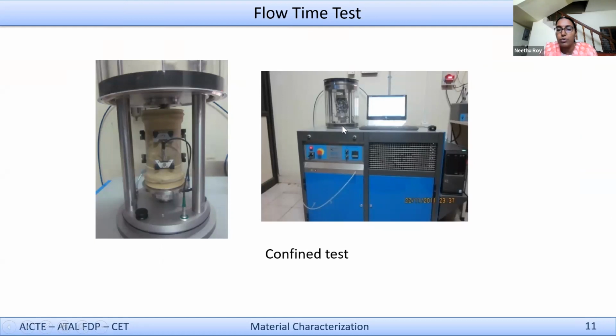You have the thermal controlled chamber inside which you see there is a specimen which is being tested in an unconfined condition. Now, if you want to apply the confinement, you have to cover it with a membrane. Otherwise, air will not provide the pressure on the specimen because it contains voids. So you put it inside a membrane and then attach the LVDTs and test it. Okay, so this is how you do it, and from the top you apply the creep load and then the deformations will be measured. All three strain gauges will measure the deformation, right? So this is how a flow time test is conducted.